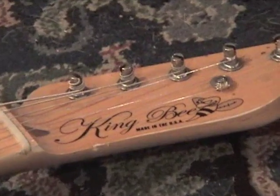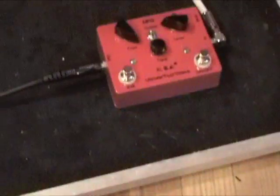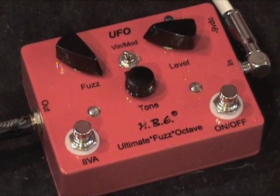King B Relic Tele from King B Guitars. Jaguar Twin 210 combo. And the UFO from Homebrew Electronics, made by people that live somewhere.